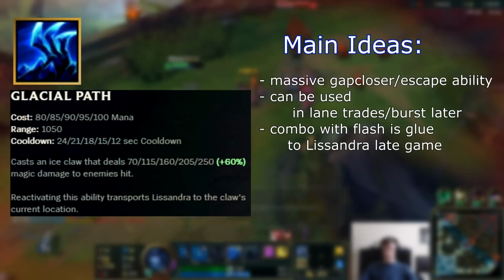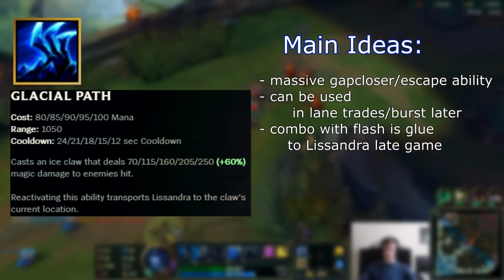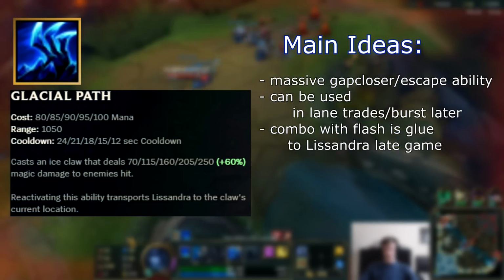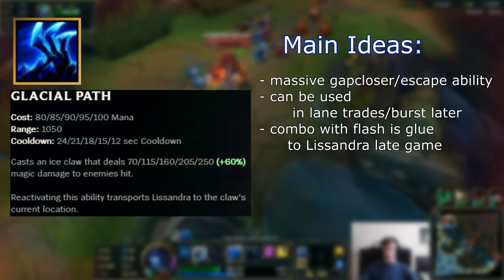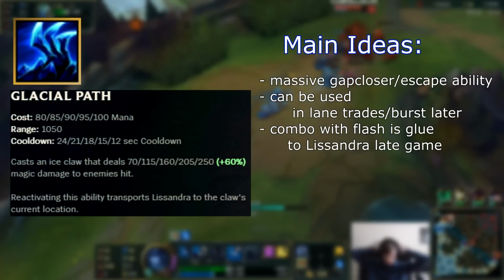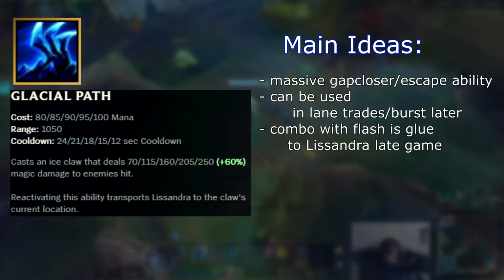Lissandra's E ability, Glacial Path, will be used to proc your Thunderlord's during trades in lane phase, but it's mainly a form of gap closing, and also being able to escape enemy ganks for early game. This will also lead your initiations for late game, as E has a massive range and can allow you to jump between 2 walls. Comboing this with Flash can give you a massive gap closer into a teamfight, surprising enemies who thought that they had the sides warded.